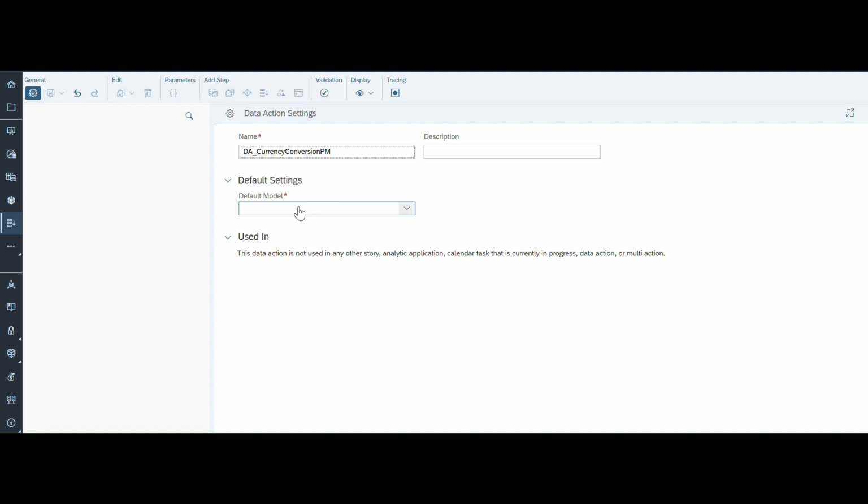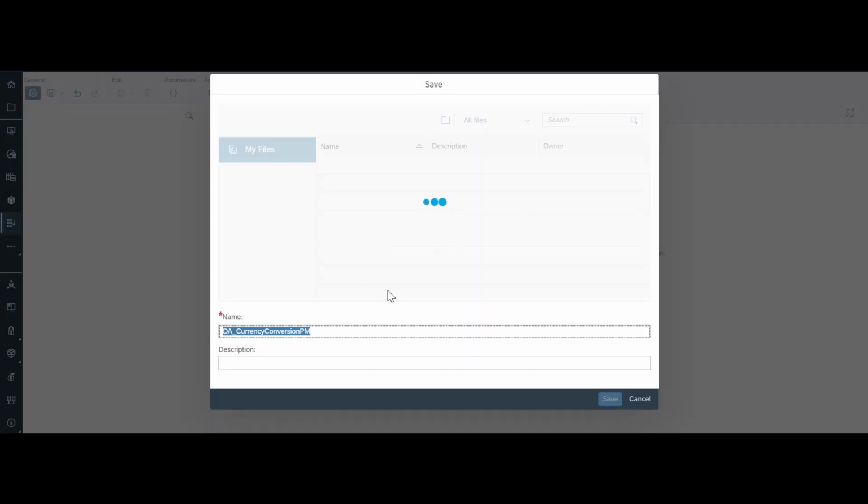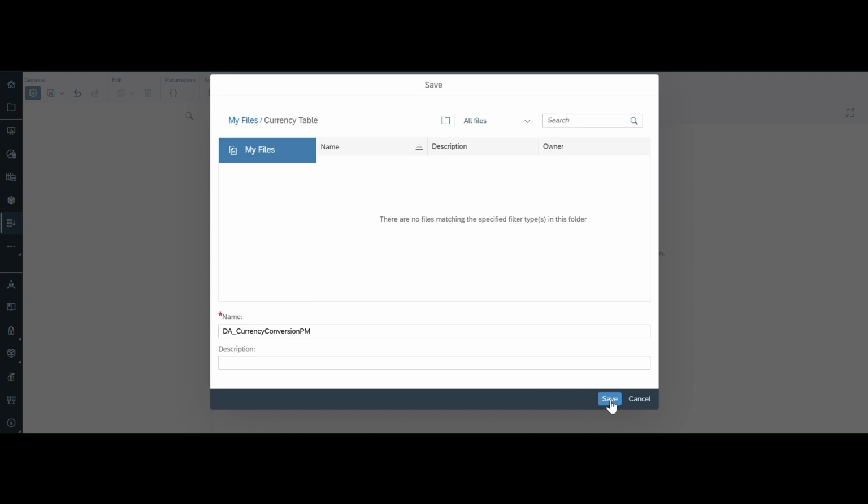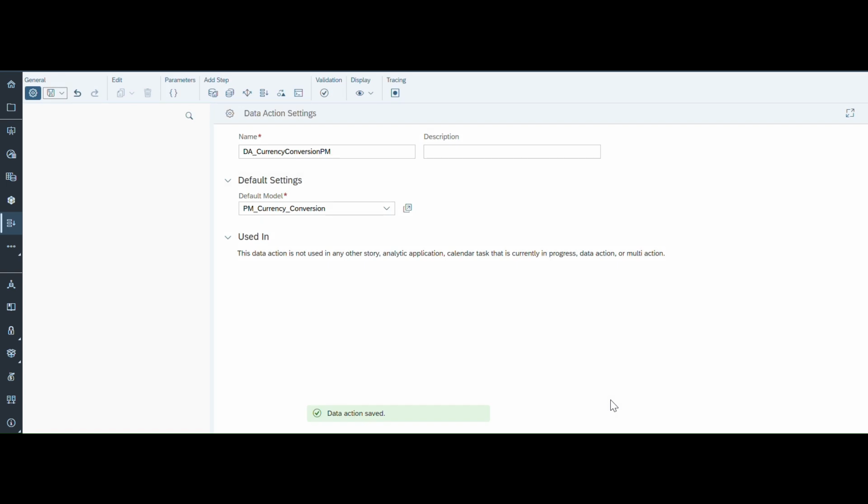No description as of now. I will select the model PM currency conversion. As you know, data actions only work on models where planning is enabled. I'll save this in my currency table folder only, where I'm creating all the demo related. Okay, now it is created.